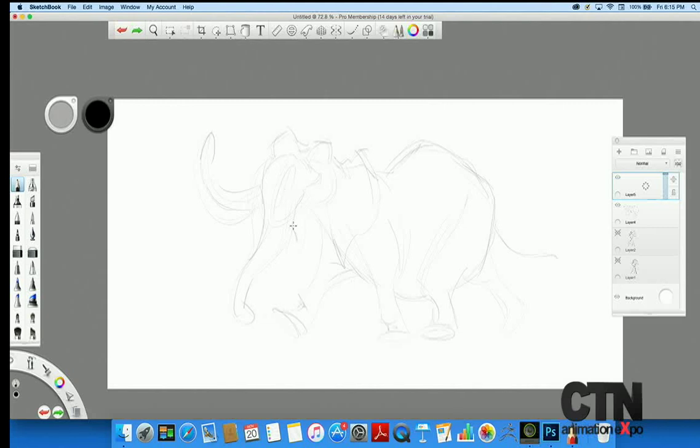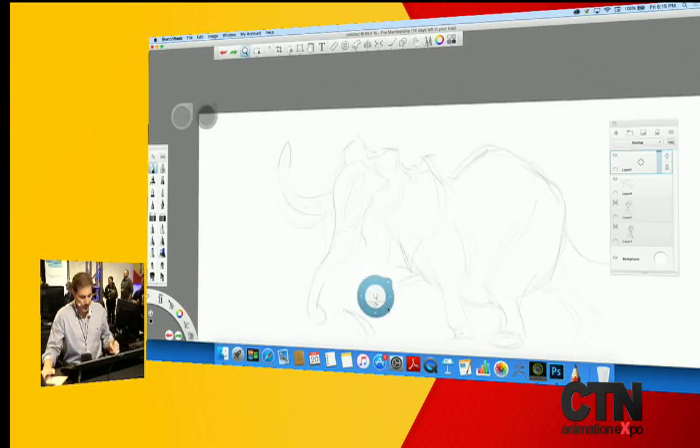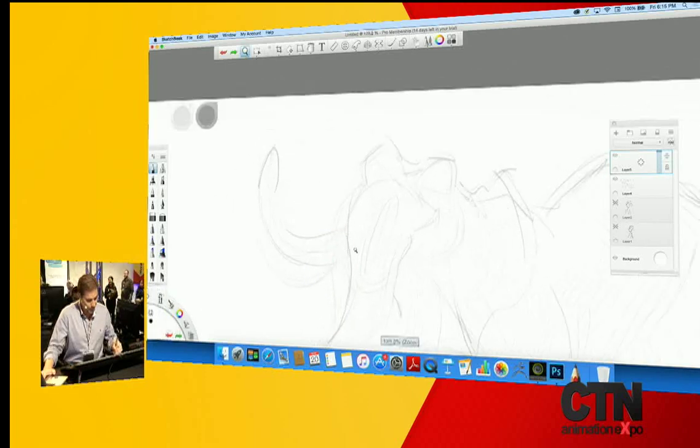So we had to find that middle ground that allowed us to make it feel like it was flesh and bones. And a lot of it has to do with soft angles, where you use your curves and where you use your angles. Everything that's hanging is a soft edge, and where the skin will be pulling, we'll try to give that a few angles to show that there's a sense of bones out there. So I think I'm ready to go back and now start putting some detail in.